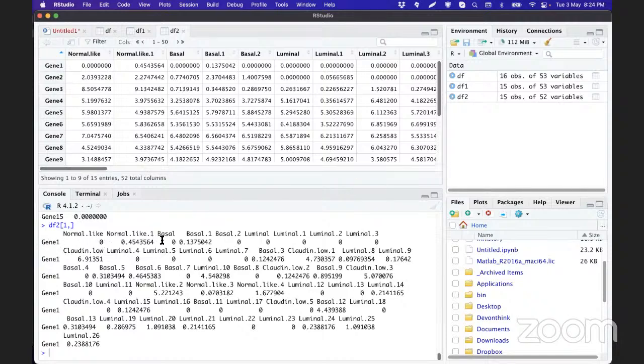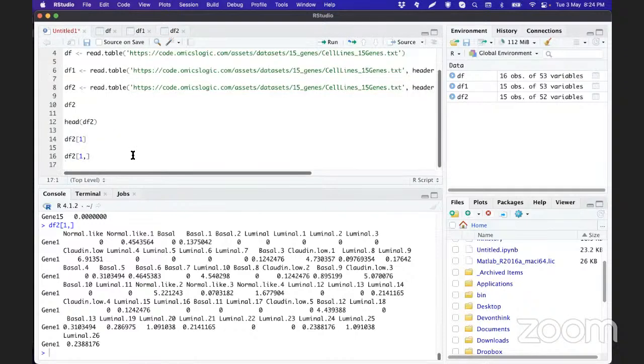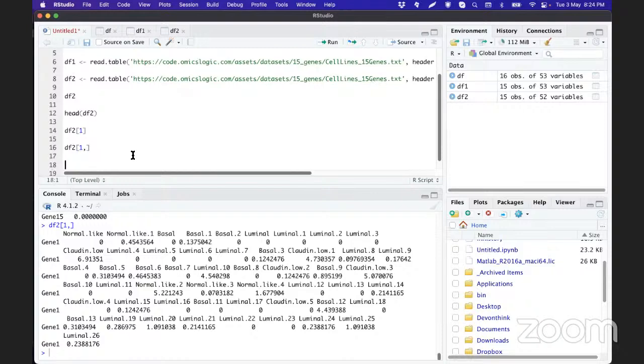So it's 0, 0.454, 0, 13. That is what is getting displayed. This is how we can call for a specific row. For example, if you don't want to use this confusing way of naming or indexing of columns, then we can usually use df2, similar to what I have mentioned here.